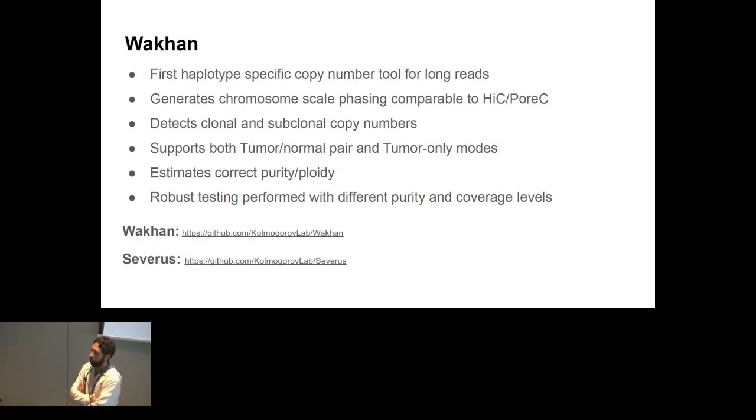I was wondering, in your opinion, according to your intuition, do you think that most of the improvements you get with your tool come from using long reads or from any other feature in your tool? I think mainly it's because of phase correction. It helps if we have contiguous segments as compared to short read or allele-specific methods. It helps in detecting the copy number segments correctly.